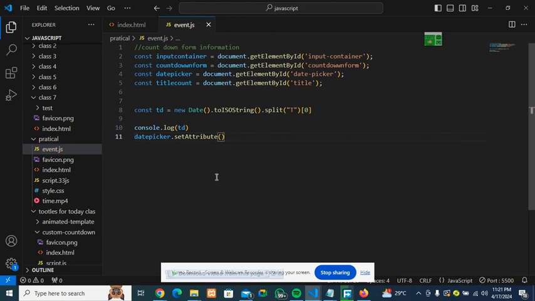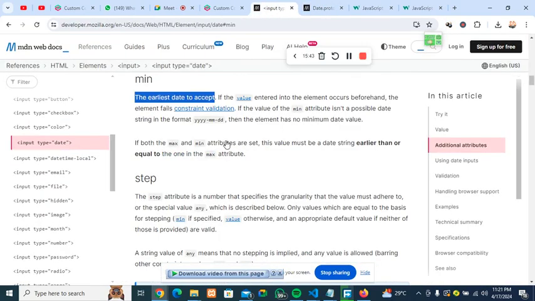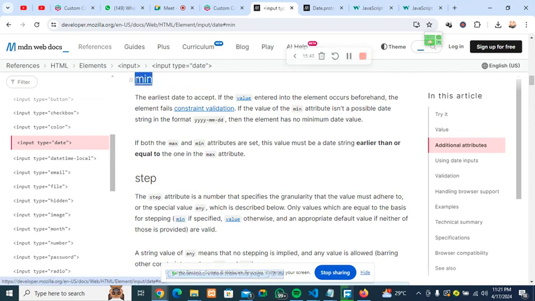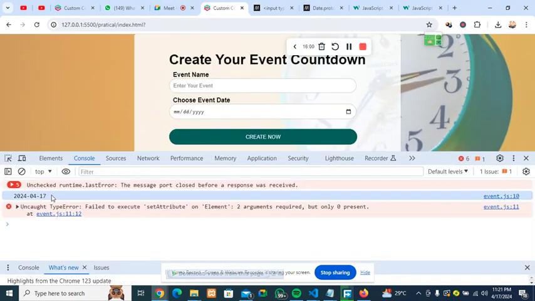Now, remember I told you earlier, if you want to limit the number of dates they can choose, we use limit, right? We call this minimum. Then we use the current date, which is this current date that we are getting here. So we limit this based on the current date. If we have tomorrow, this will change to tomorrow. If we have today, this will change to today. Next week, it will change to next week. So it is getting the exact date the user wants to create the event. Are you getting me?